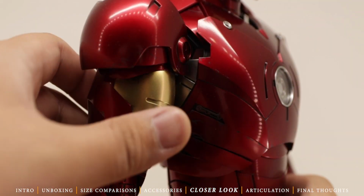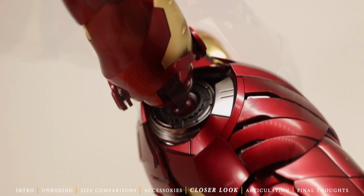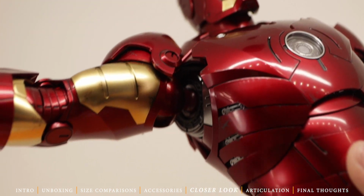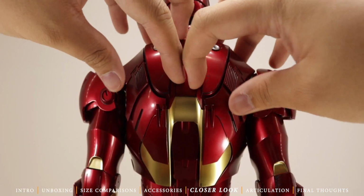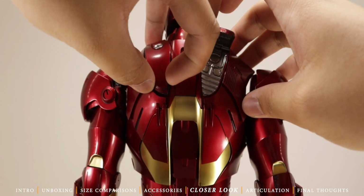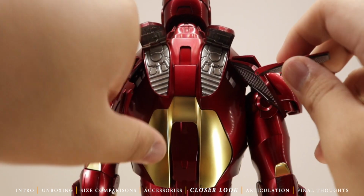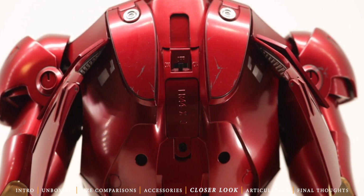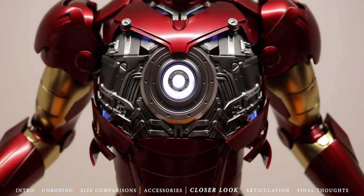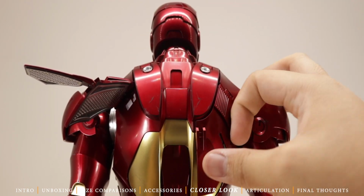And moving over to the shoulder here, just going over the armpit area, which is kind of weird, but I just like to show the inner mechanical details right there. Pretty basic sculpting and silver paint job, but it still looks nice nonetheless. And looking at the back here, he does come with his air brakes, which look nice, and they're painted silver on the inside. I just don't like the hinges because they are very loose and they loosen over time, but they still look nice nonetheless. And right here has the battery compartment with 2 ons, 2 offs. The one on turns on all the lights right here, and the other one just turns on the arc reactor, so you get some nice choices right there.